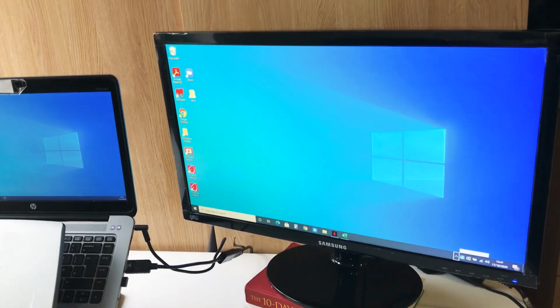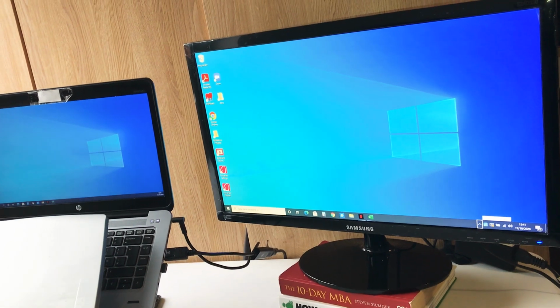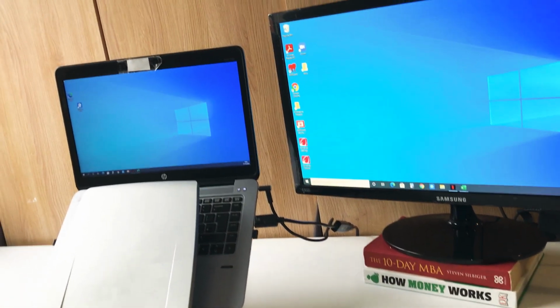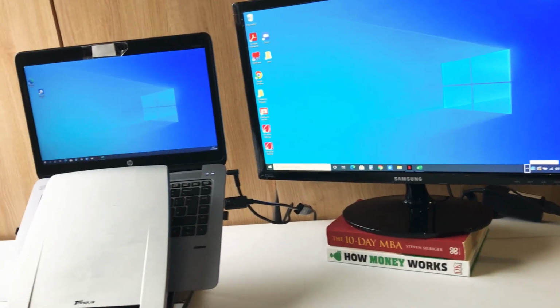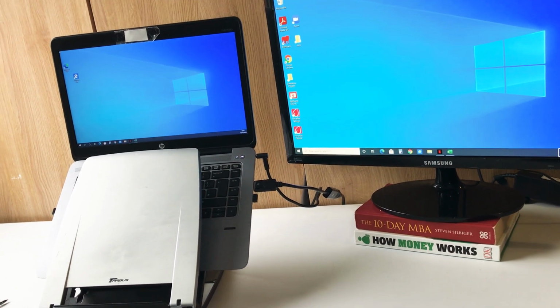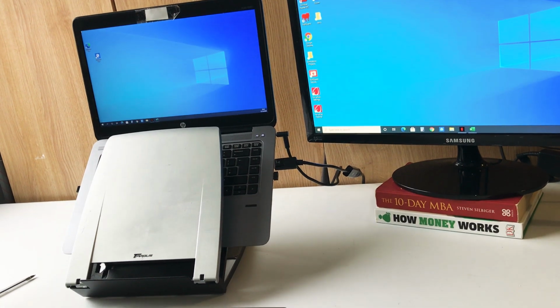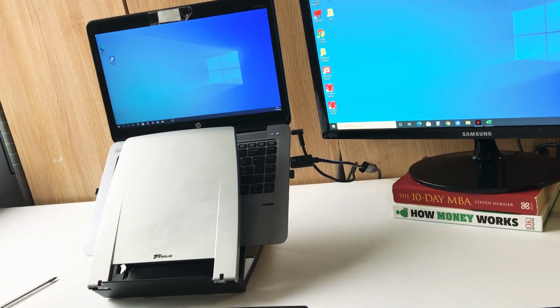I cannot begin to describe how useful I think second screens are. Myself, I am an auditor, so I work with so many documents in a day. I can have maybe more than 5 or 10 documents opened at once. So having a second screen is really useful in the sense that I can open one document on one screen and another document on another.